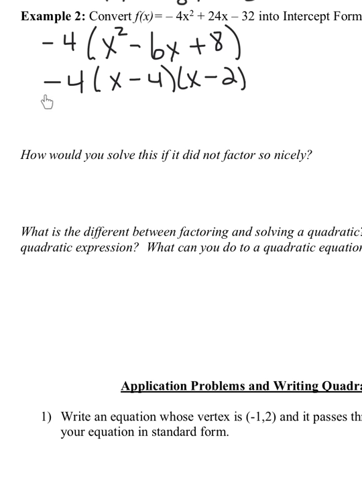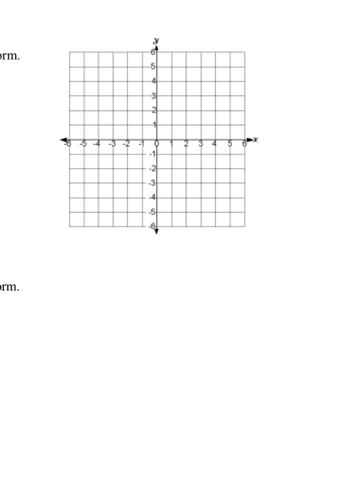So I have two transformations going on here. It's a reflection and a stretch. I also have these x-intercepts right here. This 4 is one of my x-intercepts, and this 2 is my other x-intercept. So this would be like P and Q. All right, so when I solve for x, I get that my x-intercepts are 2 and 4.